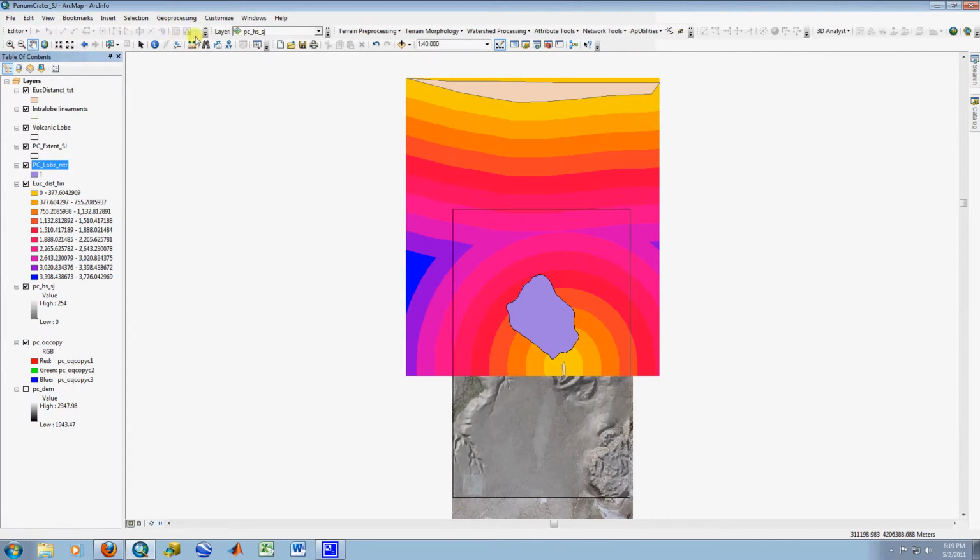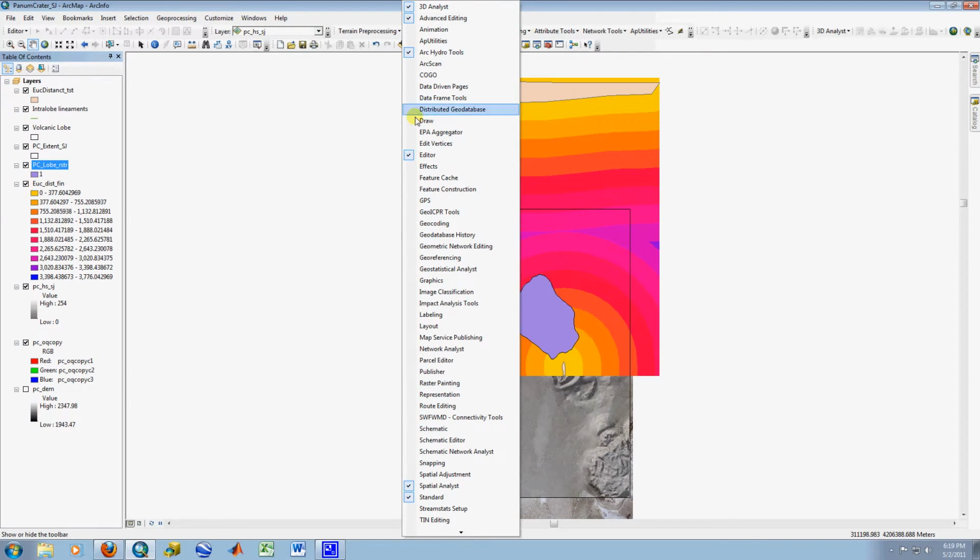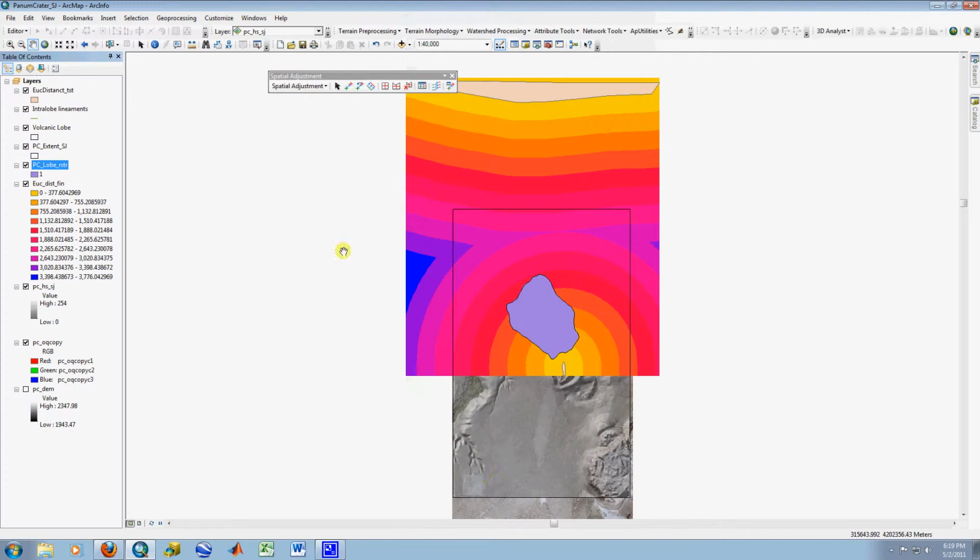Okie doke. Terrain. Uh-oh. I fear that something may have changed in this new version of ArcGIS. Spatial adjustment?